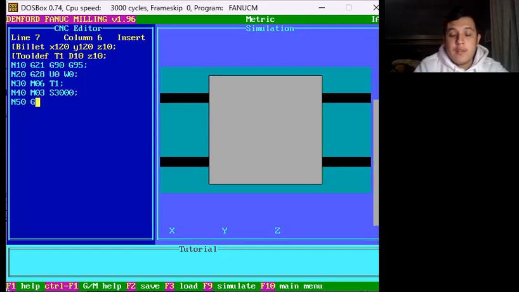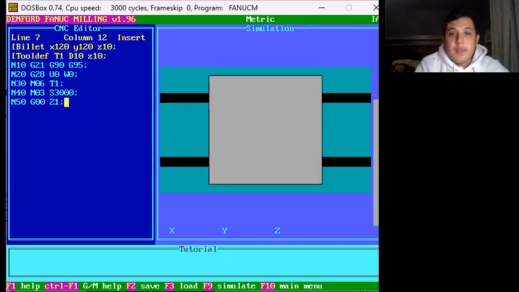This one is going to establish our first point. First, we need to say that we have to establish a security length from the billet, because obviously we don't want to cut in an area that it's not necessary to cut.